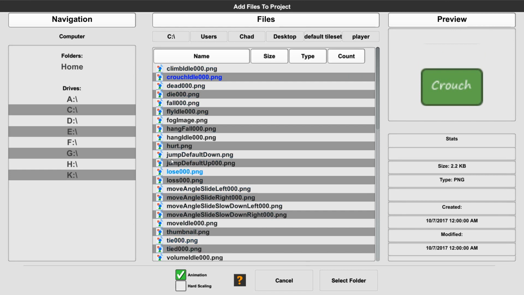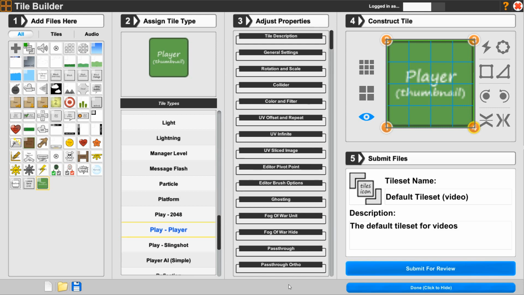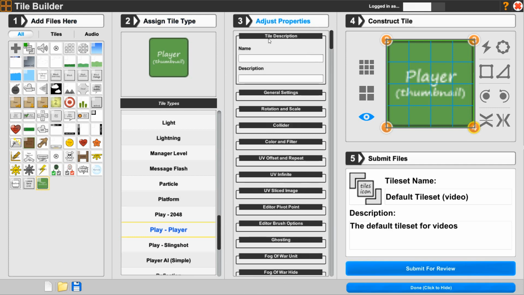Something to remember though is that when you start getting into it, we'll have a whole list of all the names and labeling conditions, but there's going to be a climb idle, and it's going to be up, down, left, right, bottom, all those different label pieces to it. But the main thing to remember is that once you assign the player, it's going to have a very basic default player type.